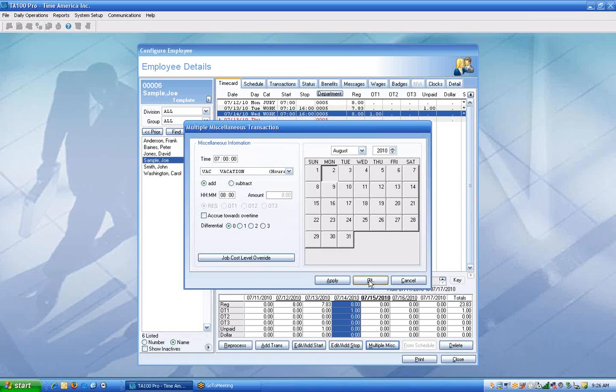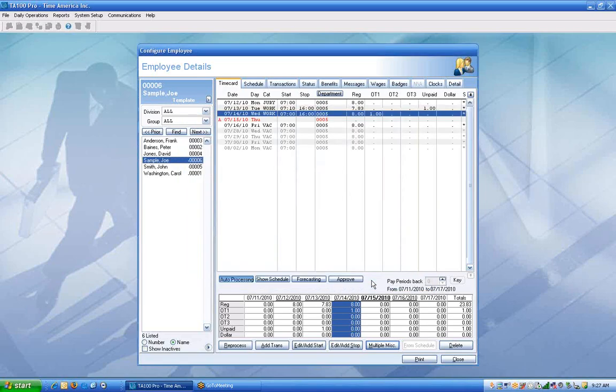And now if I'm completely done, meaning I have no other months to address, I can go ahead and click OK, or I could click Apply and then OK. But again, if I don't have any other months, I typically just go ahead and click OK. And in just a moment, you will see all of those items appear.